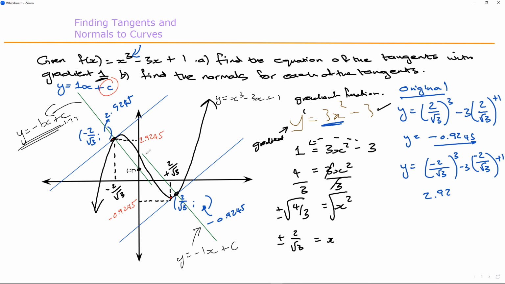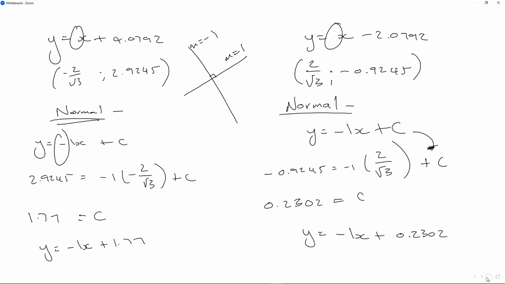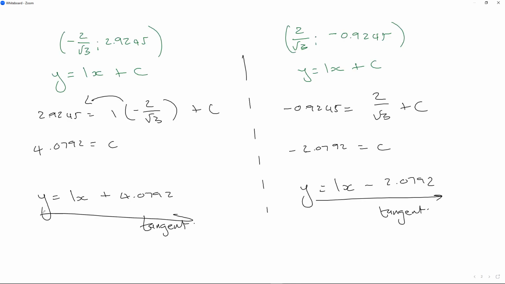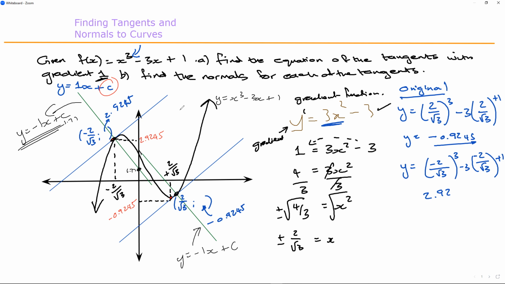Let's see if that one's correct. So this also goes through a positive space here. Now I just sketched this, obviously this wasn't sketched properly. That means 90 degrees would actually go through there, and the tangent would actually go slightly tilted, would be below 1.77. So just like this diagram is not accurate, but not marked in this case. All right, so I got my normals now, and I've now answered the question. I've got my normals, I've got my two tangents, and the entire question was built on giving me a gradient and equation.